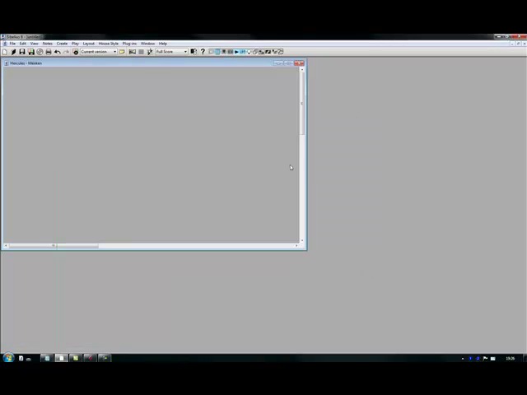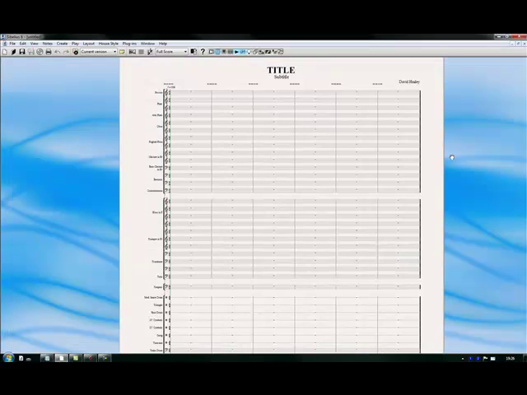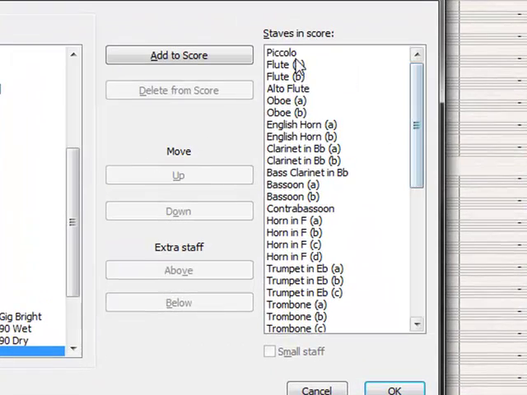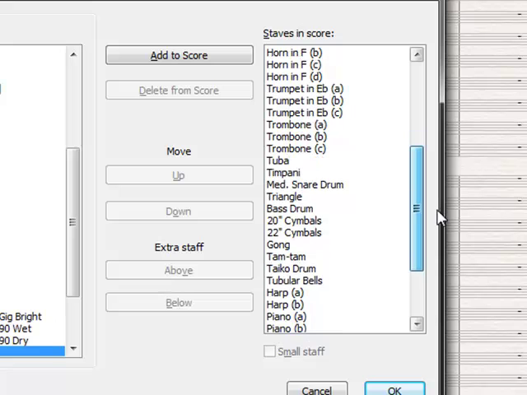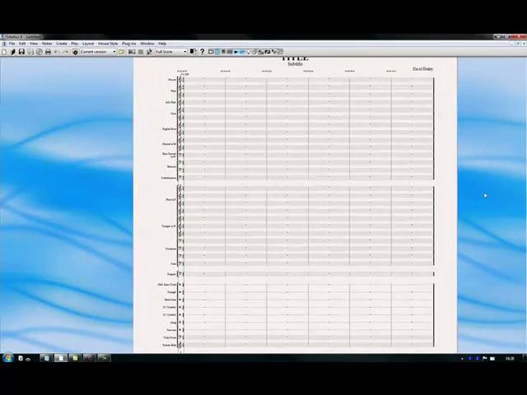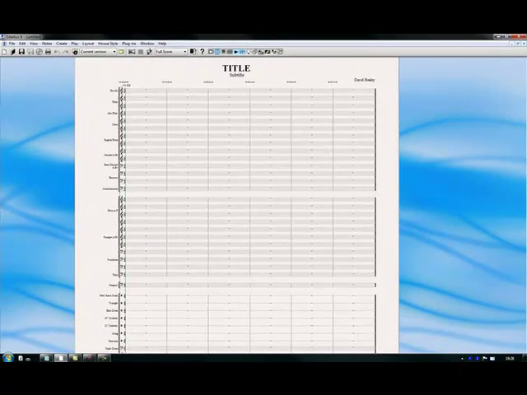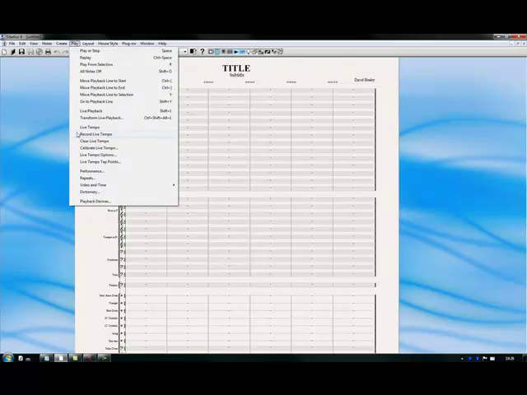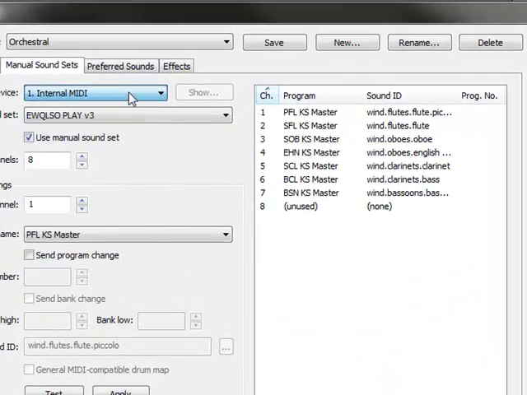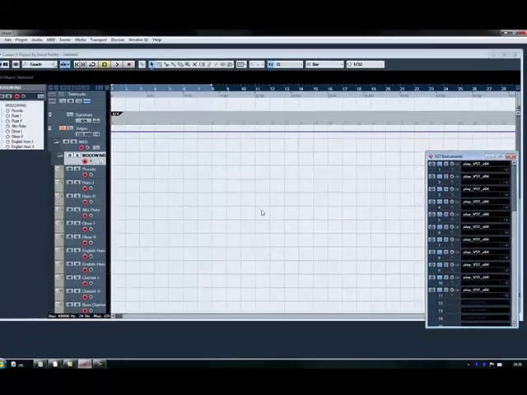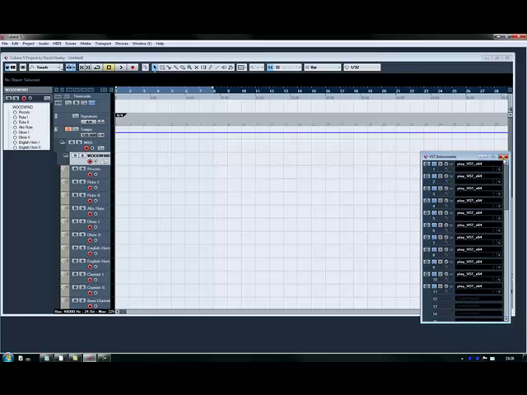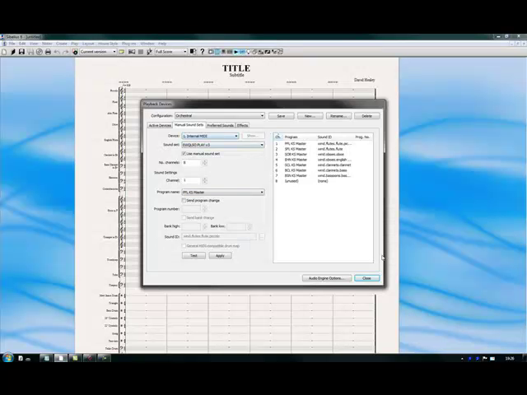So this is the orchestral template I use with the template in Cubase. It's pretty basic: standard orchestral instruments really, a selection of percussion, and I can add more to this. That's just what I start off with. If you've seen my previous tutorial where I was using Bejewel, you'll see it's pretty much the same as this. The only difference is in the playback configuration, I've just adjusted these MIDI channels here to match up to these MIDI channels here. So it's pretty much the same.